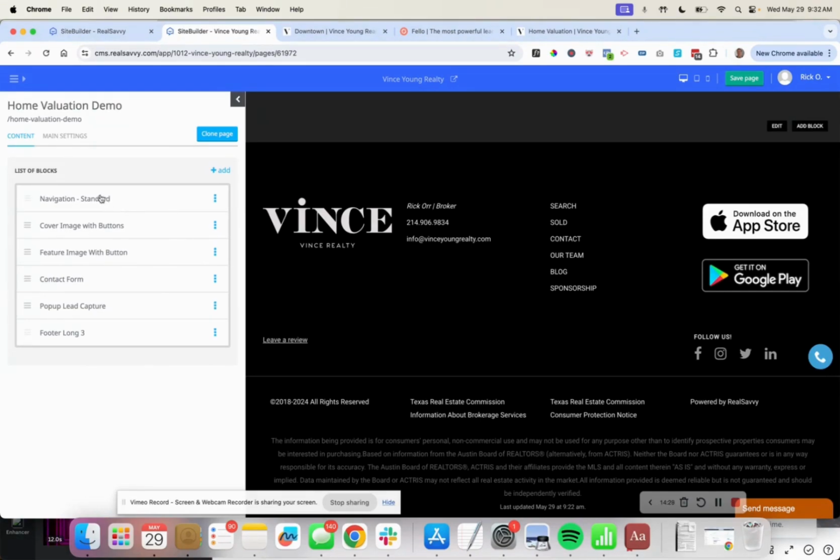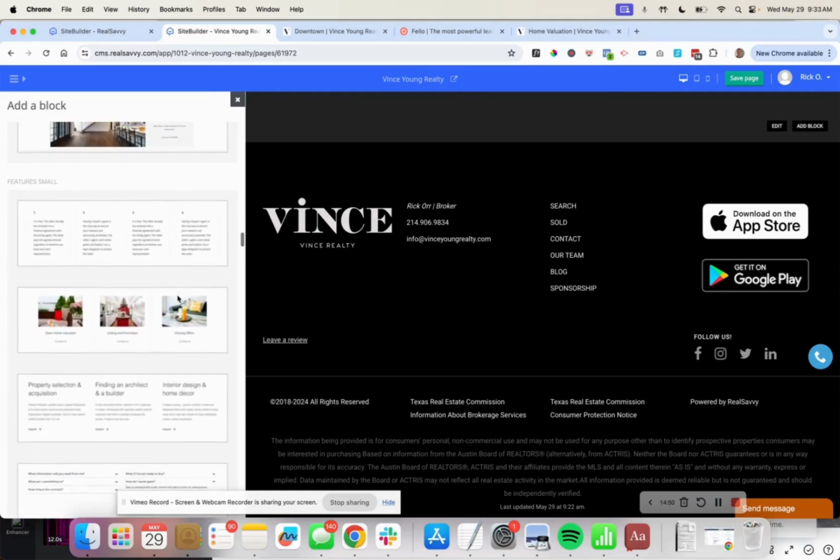The benefit of cloning a page is it's going to pull over much of the same blocks that you would use every time, like a form and a cover and a navigation and a footer. So I often suggest just cloning pages to start, and we will always leave you with some really good templates to use whenever you go through the setup process with us.